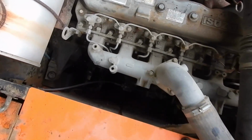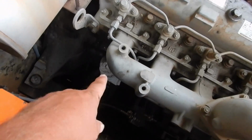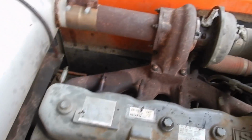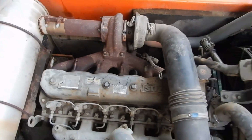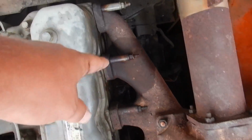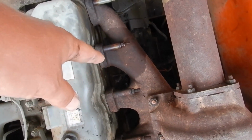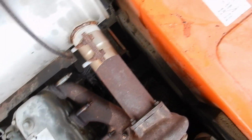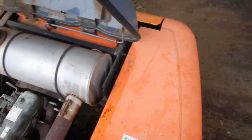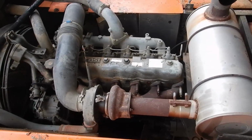So here on the excavator, I had a pretty good oil leak. The oil line that supplies the oil to the turbo, one of the brackets over here, right where it mounts below the manifold, had rubbed over time, and it rubbed a crack through the line. It was about halfway through all the way around.